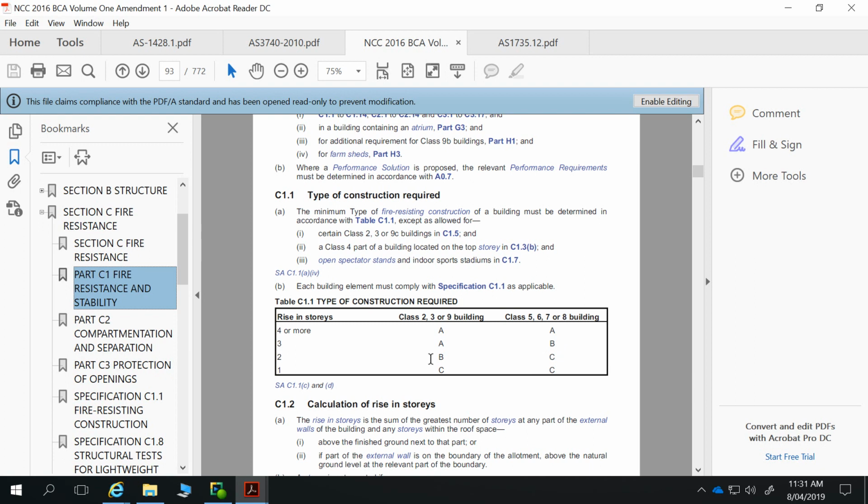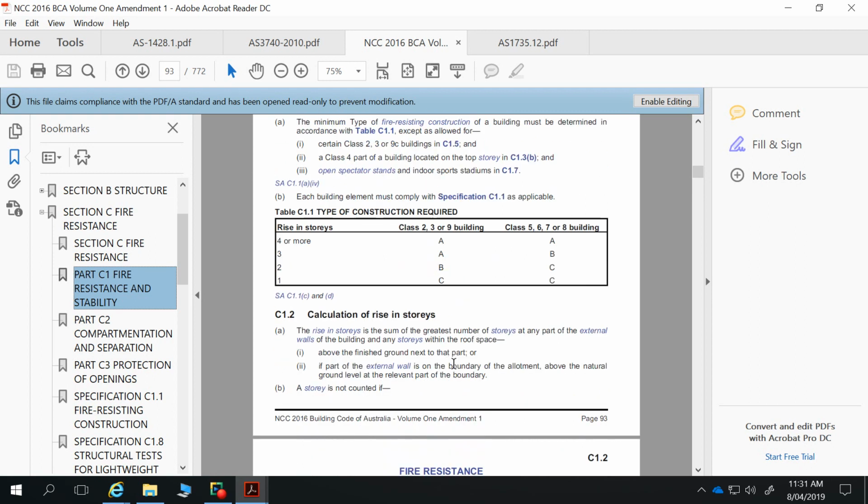But by and large, because your fire resistance levels aren't too stringent for your type B, that's the path I'm expecting people to go down, is accept type B construction.